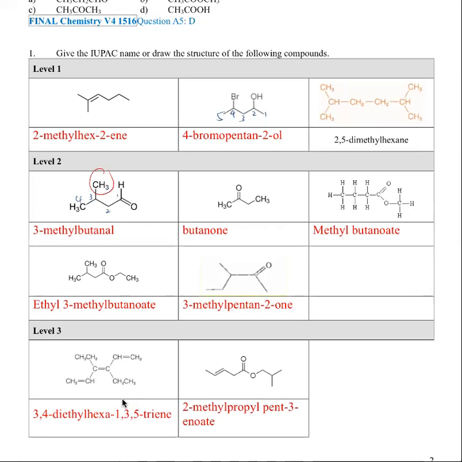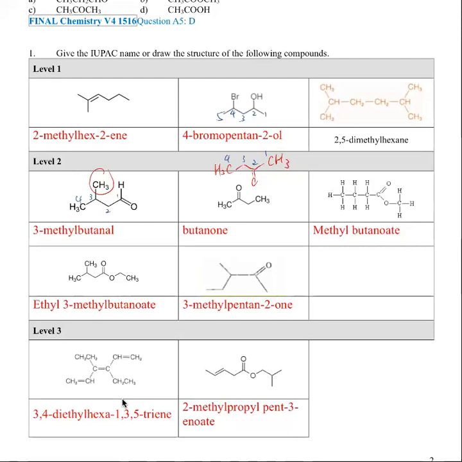Next one is butanone. For this one, remember there is no need to mention the position of the one for the carbonyl group, because if I put it here, move to this position, then you will name it as 1, 2, 3, 4. It's still at the same position, position 2. You will not switch to position 3. It's not the lowest number. So no need to give the number for the carbonyl group. So just butanone.